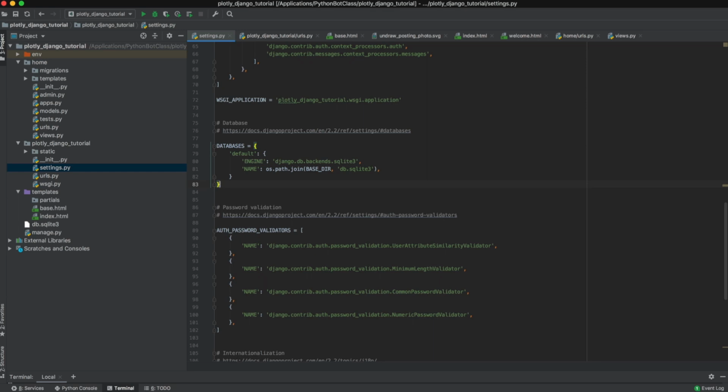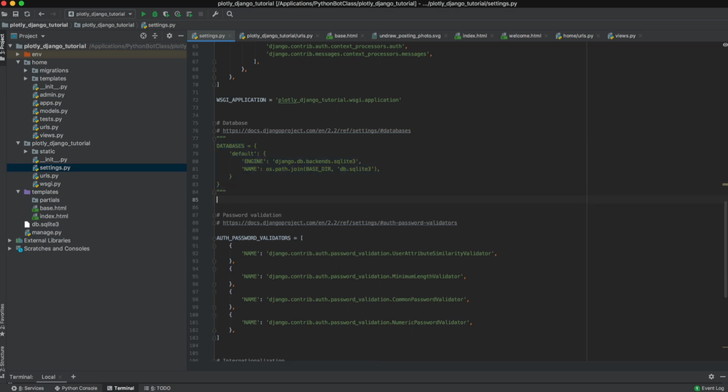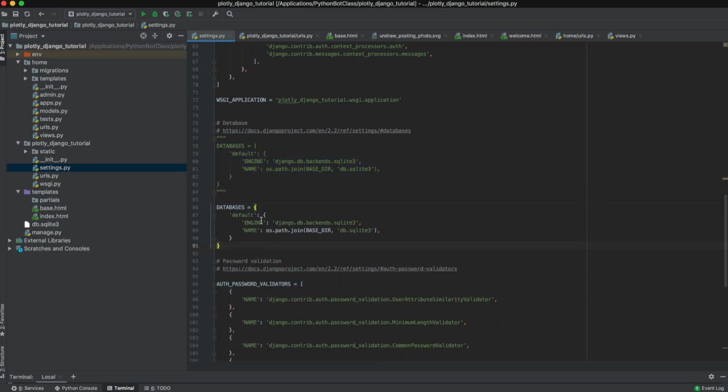So the way I usually set this up whenever I do my databases is I just comment this one out. So I'm just going to go up here, and comment it out, and then from here I'm just going to bring that down, and that will comment that out. And I'm just going to do the same thing where I copy this and make a new one, and this is going to be the one that we're actually going to be using for our Postgres account. So the defaults is good.